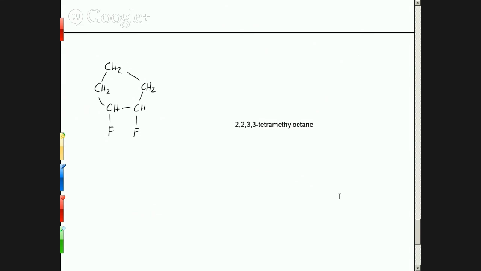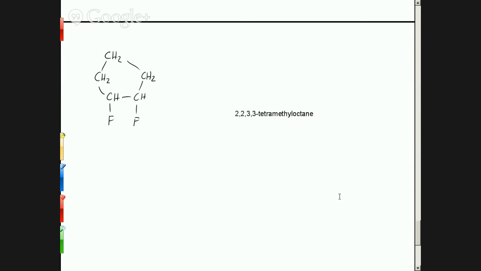All right, we're almost out of time. So let's look at these. What did you get for the name of this first one? 1, 2, 4. Close. 1,2,4-cyclopentane. So this has got to be 1,2-difluorocyclopentane, because the fluorines are on carbon 1 and 2. You don't have to start counting at the one next to it? Right, you can start right on there.